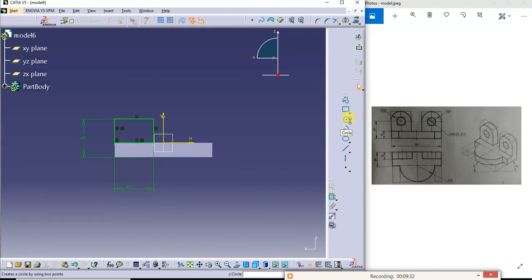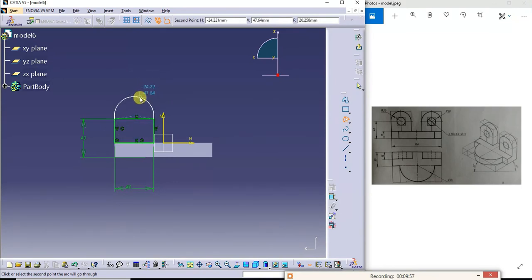Now I need to create an arc here. What I do, I'll select the 3-point arc starting with limits. Nothing but I'll select this and this. Okay, see here, it is changing the center of this arc.